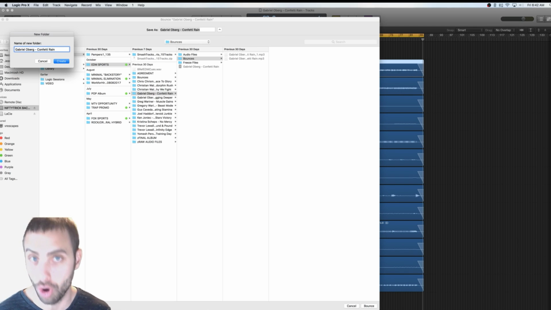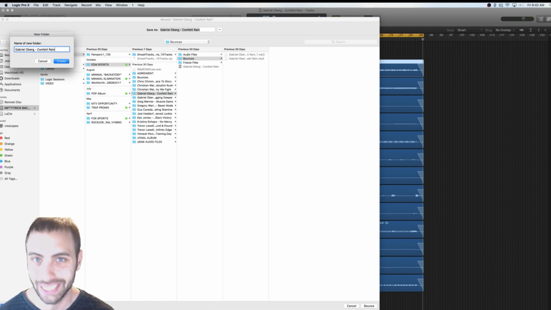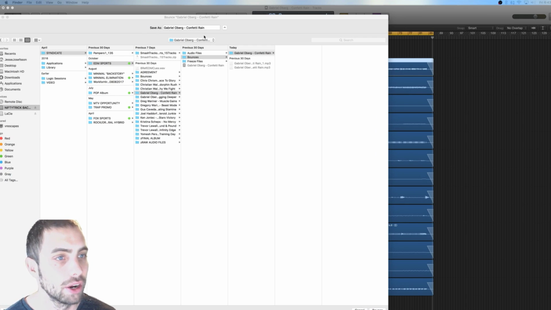We're going to put the stems in their own little folder, and I'll talk about that. But we're going to put all of our alt mixes, everything, and they're going to be appropriately labeled, cleanly labeled, and bounced exactly how we want them to be bounced, okay? So we're going to create a folder here. You got your first and last name. Great. Now we're going to be bouncing these things in the right place. This is how we're going to be labeling our tracks.